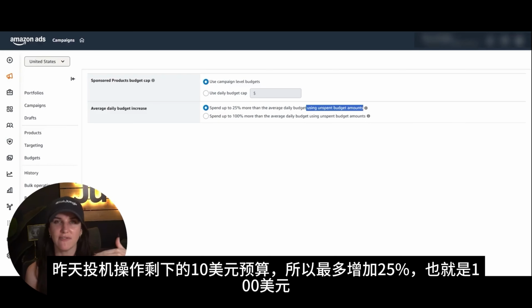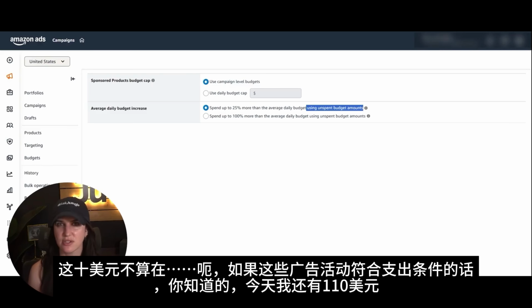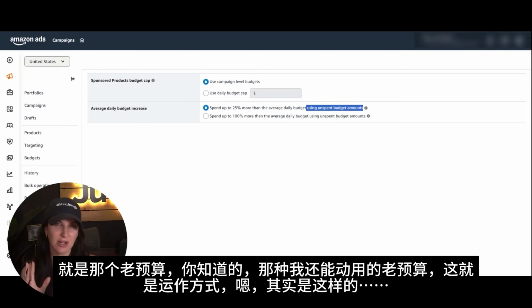So up to 25% more, which would be 100 multiplied by 20%, which gives us an extra $20. So Amazon says, as long as it's not over $20, which $10 is not, if the campaigns are eligible to spend $110 today, I still have that other old, kind of, quote, old budget that I can pull from.